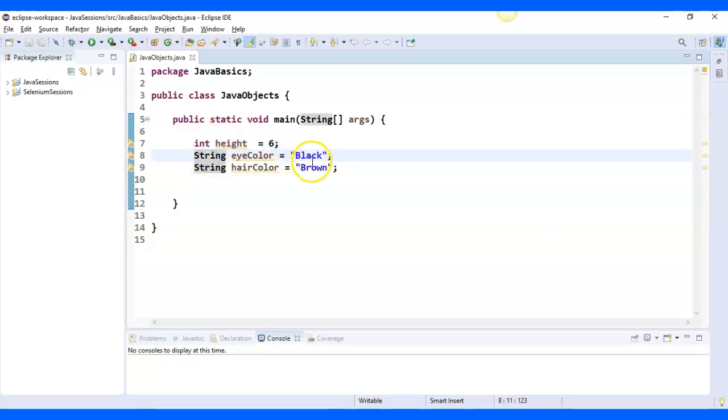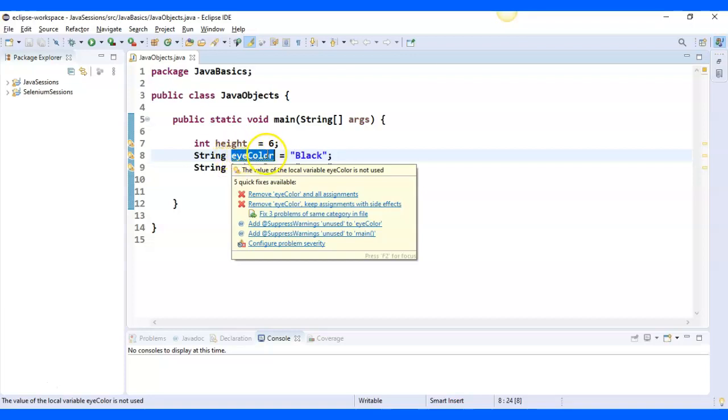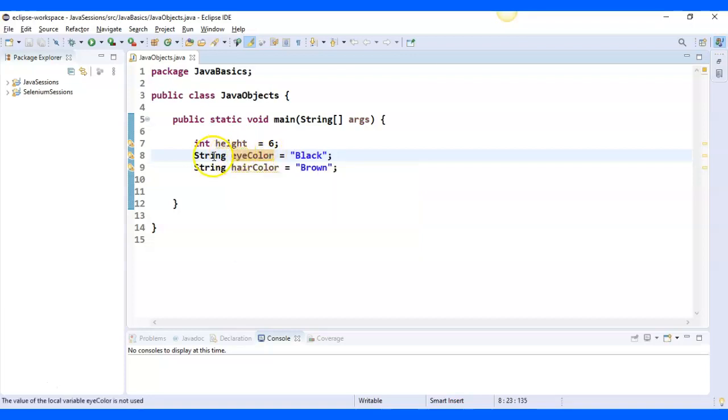Since black is a word, it should be a string variable, so we will declare it. We can give any variable name, like eye color. It is of string type and the value is black, and since it is a string, it should be enclosed inside double quotes. Then string hair color is equal to brown.